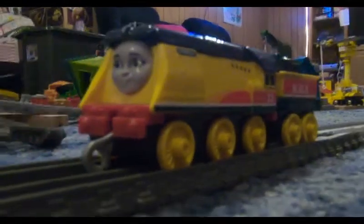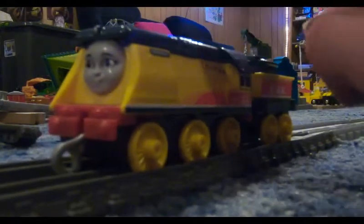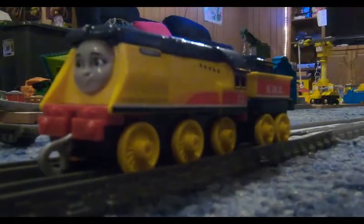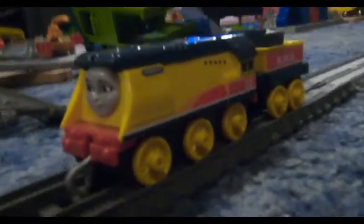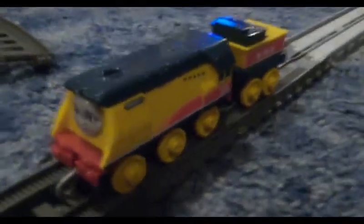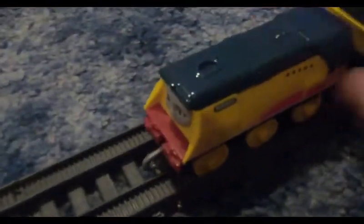And so, yeah, I hope you enjoyed this review of the Trackmaster Push Along Rebecca. And I'll probably get some more Push Along characters in the future. I, of course, will. Just to see if they're fully plastic. Because we want them to be completely metal, okay, Mattel? Not plastic with metal tops. That's just cheap and wrong and ruining your toy range.